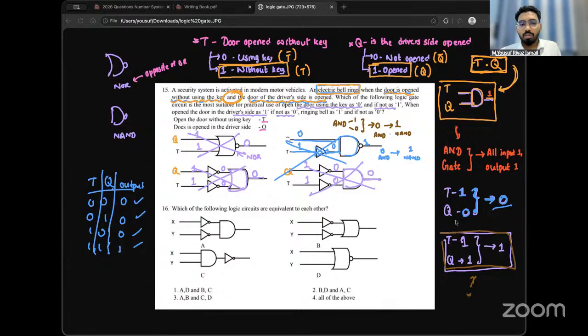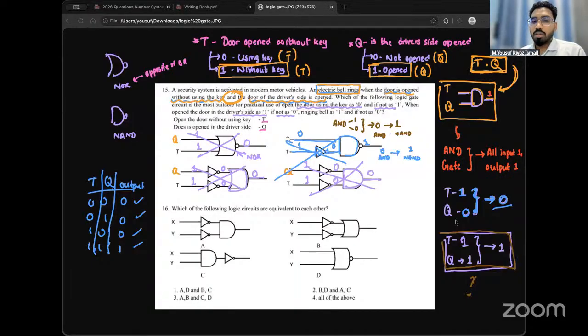Once we start logic gate questions, it will make sense. But I think this question has to be something like: the alarm has to ring when the door is open without the key and the door of the driver's side is closed. It has to be closed because it doesn't make sense otherwise.